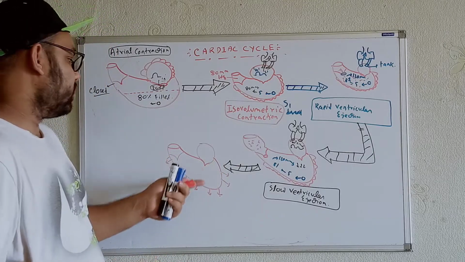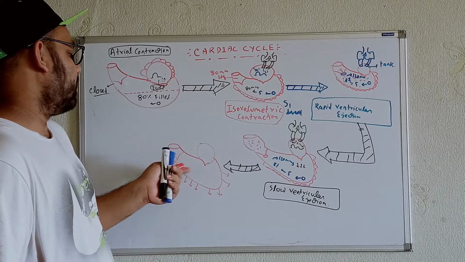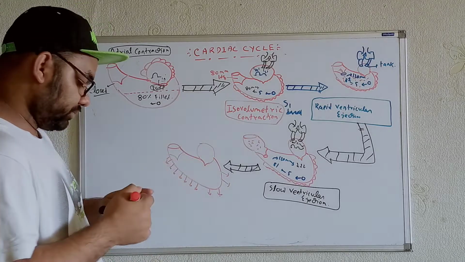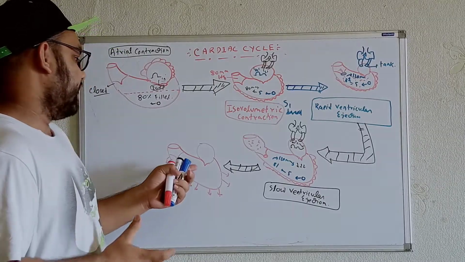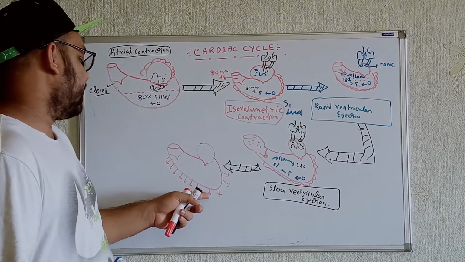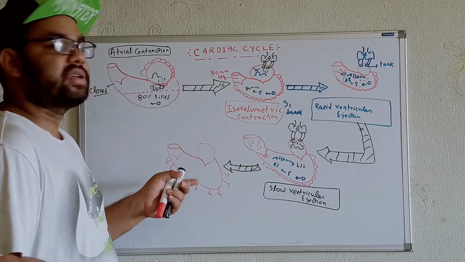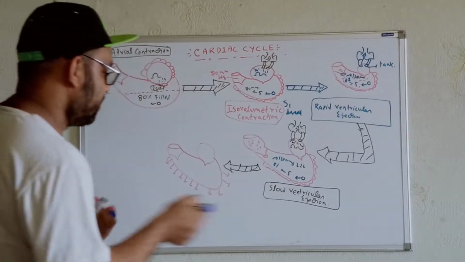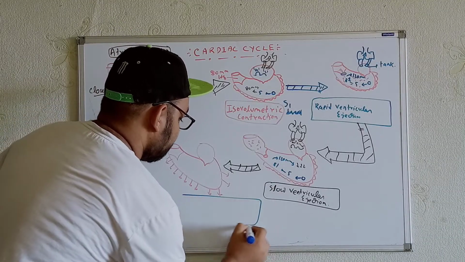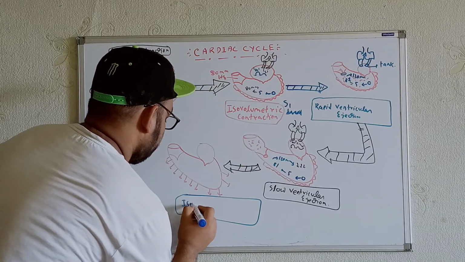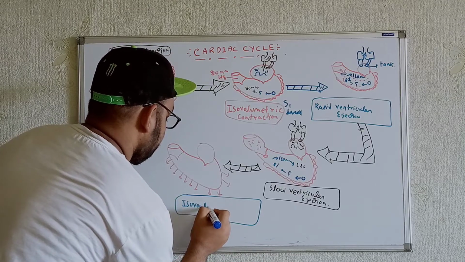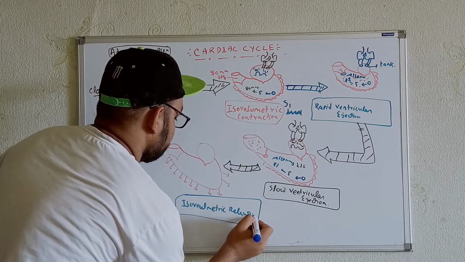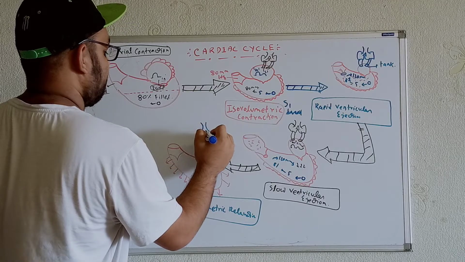Now in the same thing, there is no connection between the ventricle and the aorta over here, and there is no connection between the ventricle and atrium over here. Okay. Now it is just acting like a single chamber. So at this time, the ventricle is doing relaxation, or diastole. So you can say isovolumetric relaxation. In these cases, what can you see the term over here? Isovolumetric relaxation. Okay.